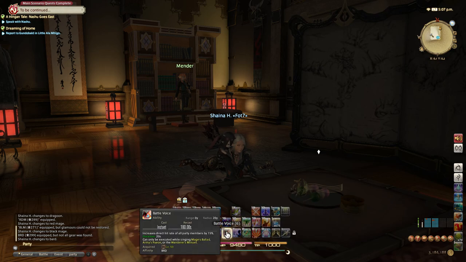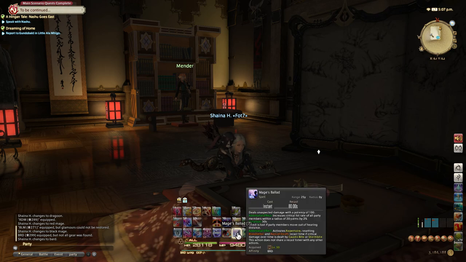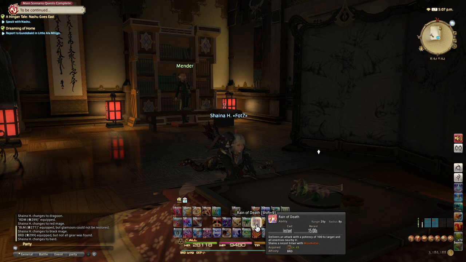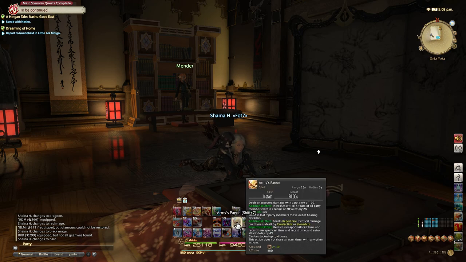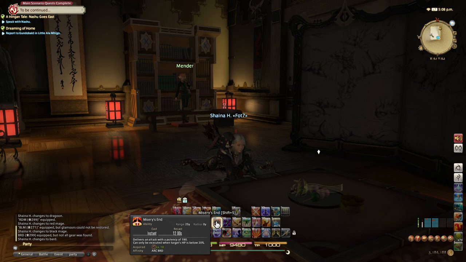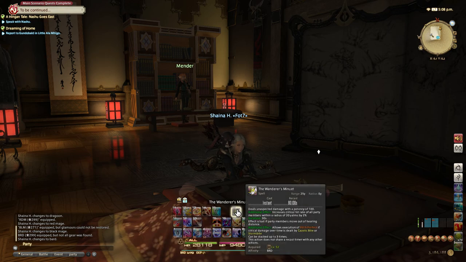And then over here, we have our three songs, Battle Voice, Mage's Ballad, and Troubadour, which are 6, 7, and 8. Then after that, we've got over here and over here, which are our AoE abilities. Then we've got this. What is this? Healing, and then party buff, and enemy debuff. What is this? Our execute, which is there for some reason.